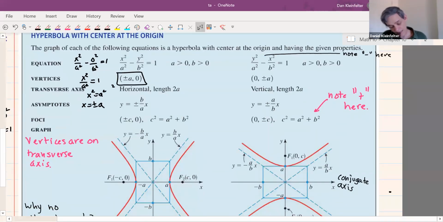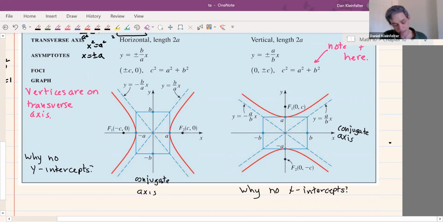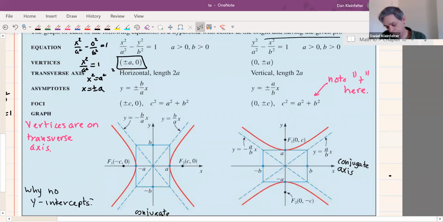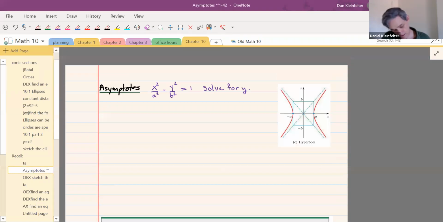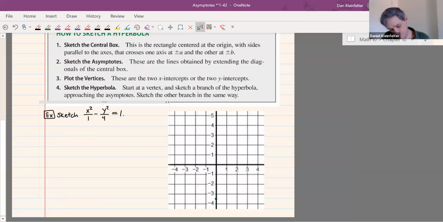All right. We'll come back to asymptotes after a bit. And so that's what we've got. The transverse axis passes through the hyperbola itself. The other axis is called the conjugate axis. Okay, so there's some of the basic pieces of it. I wanted to do one example where we do a graph before we come back and talk about asymptotes a little bit. So let's see about a graph, and then we'll talk about asymptotes.